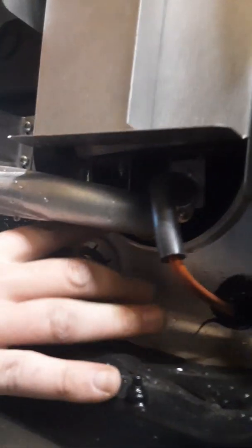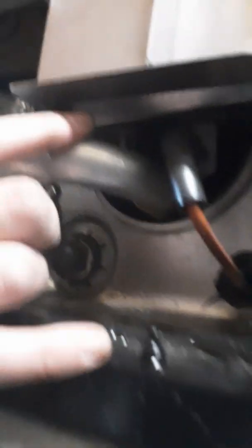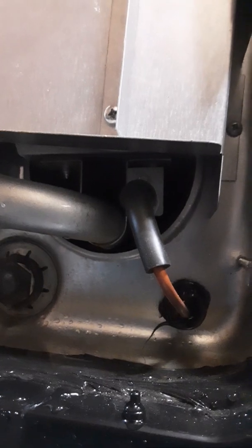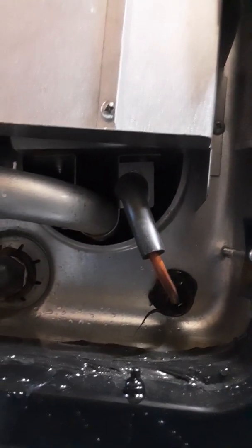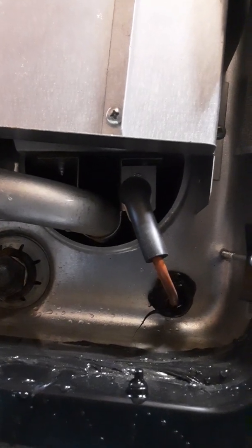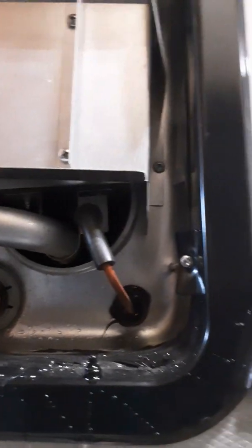So right under here, take this off real quick. Right there, that flame is going to pop right in through this hole. That's where your flame's going to be if you're on gas. If you're on propane, that's where you'll have a blue flame that'll pop through. It's going to click a couple times trying to ignite, and then the flame will start.